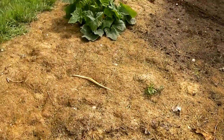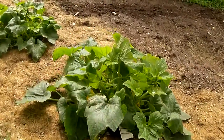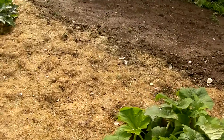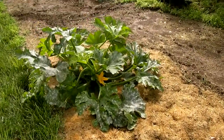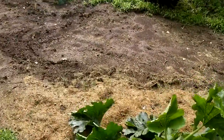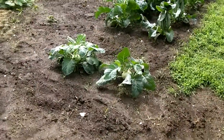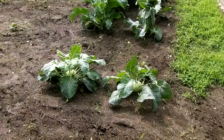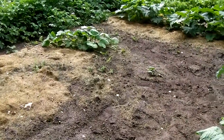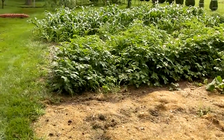And now let's continue around my garden. Here's some more zucchini and yellow squash. We make a dish with chopped up, sliced zucchini, yellow squash, potatoes, and onions, all fried together. And my God, is that good. And then, you see, I've got to pick those two kohlrabi. They're going to get too big, and I won't know what to do with them. And so now we're just on the back side, and I'll just do a pan.